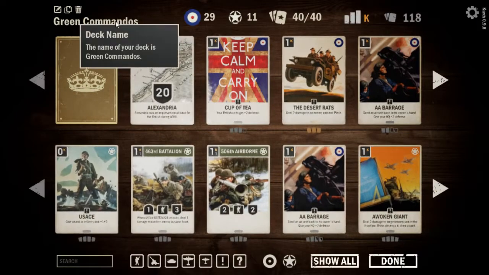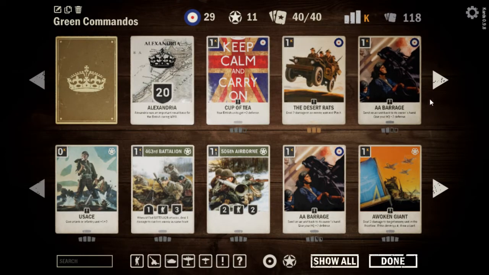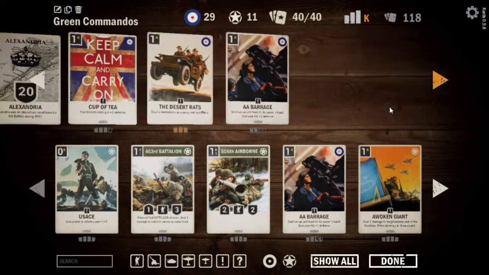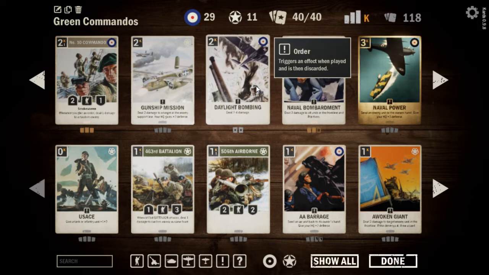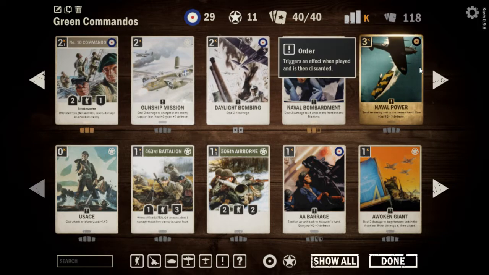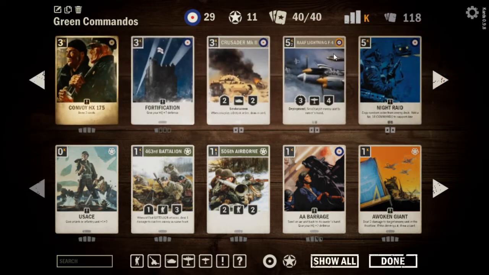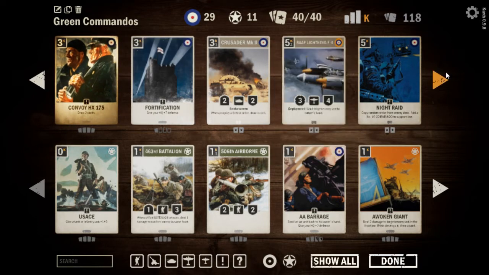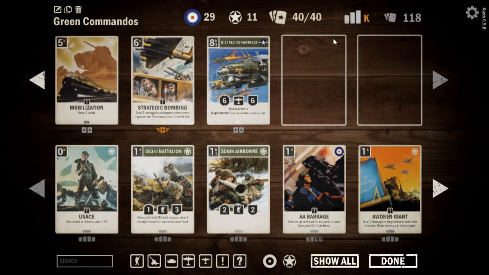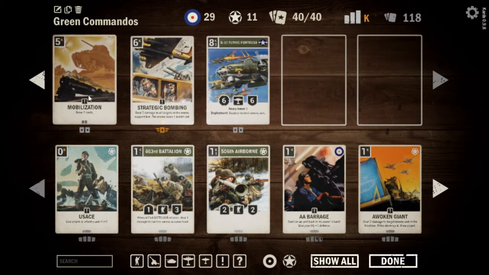We are up to our British USA build. We're going to call this one Green Commandos. And the plan here is to get some desert rats, some daylight bombing, some gunship missions, even a naval bombardment if we need it, and kind of blow up whatever our opponent's doing in the first couple of turns. Then get some tempo in the mid game with naval power and our lightnings. Pull ahead with our card draw engines, Convoy and Crusader, and then get up into this very big and damaging, deadly package up here at the top of our curve: mobilization, strategic bombing, and of course the big fella, the B-17.